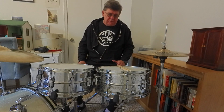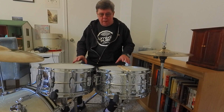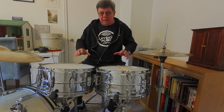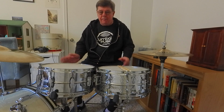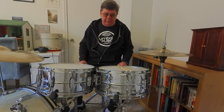Both of these drums that we're going to do in our snare battle today are newer drums, newer models. These are both about a year old. They have identical heads, top and bottom, as far as what came. They're Ludwig Weathermaster mediums on top and Ludwig on the Rezzo side that came from the factory.